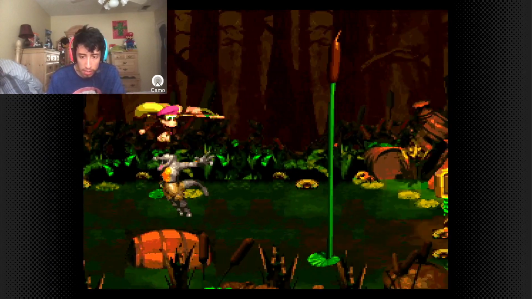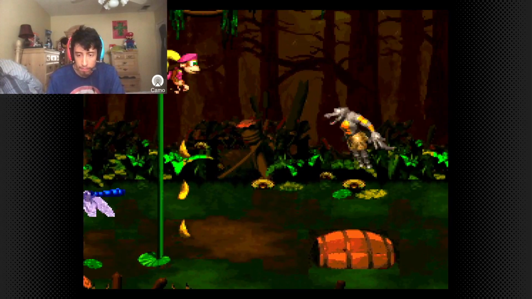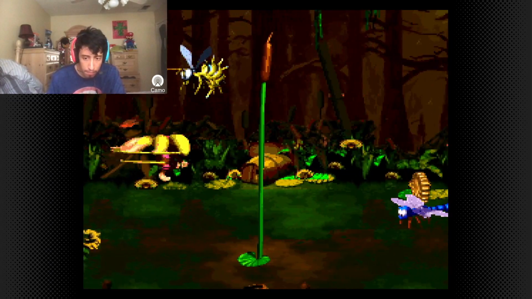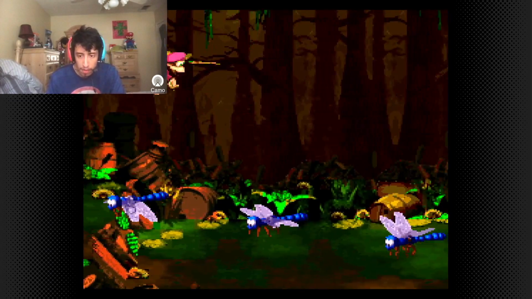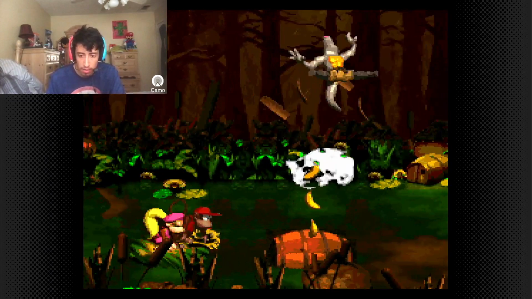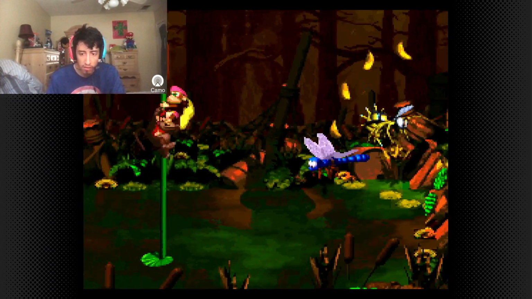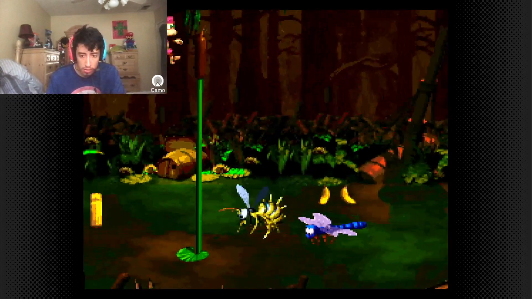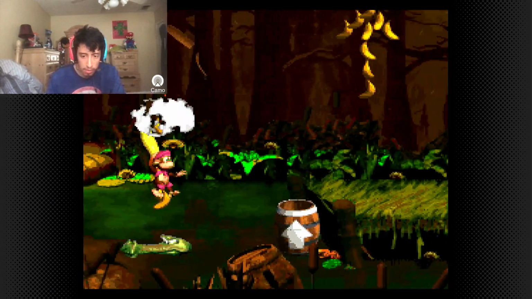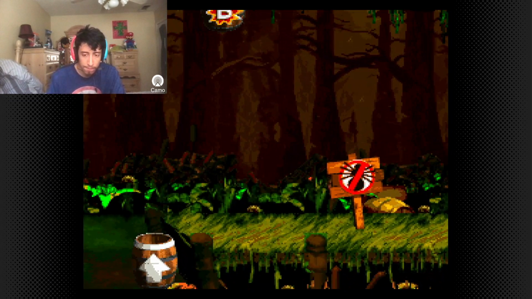I'm gonna wait for this guy. Yeah, you see, I could just glide over these dragonflies. You're usually supposed to bounce on all of them, but with Dixie's glide, you could just skip that. And it's safer, but it's kind of slower. But because of the delay, I'm just gonna take it safe. And there's only one bonus in this level, and it's up here.